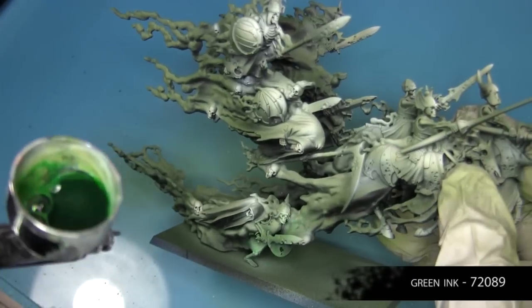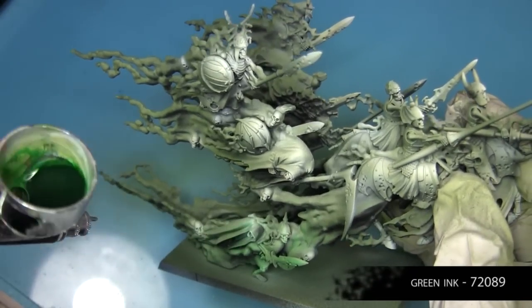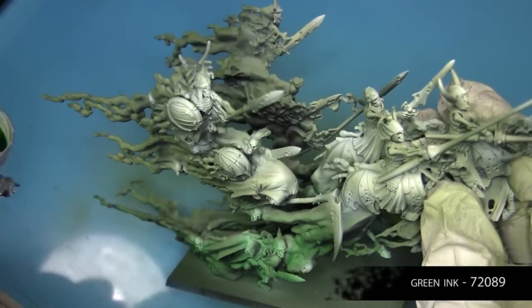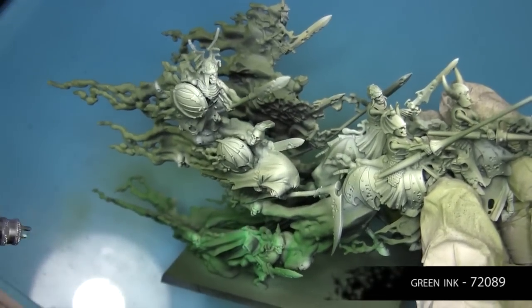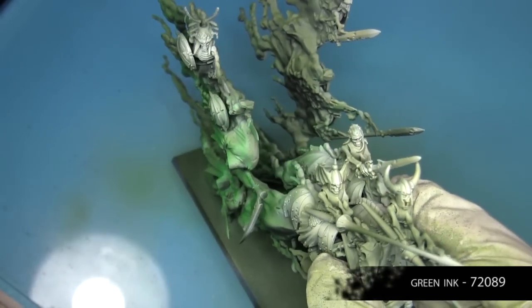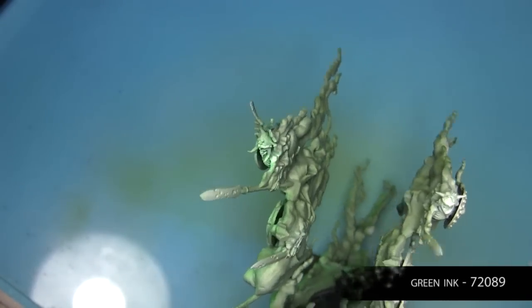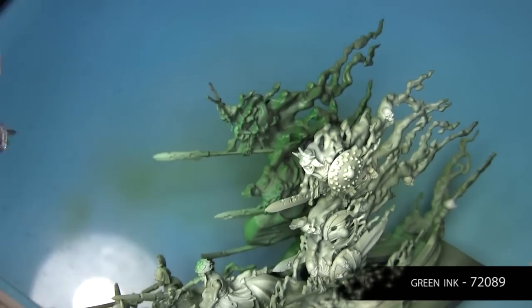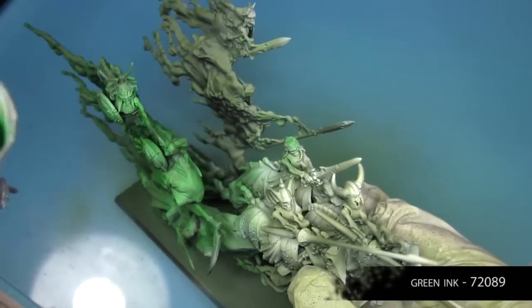Now we're going to use green ink to pull the highlights back down. And that's what's cool about using white and then inks to put a color glaze over the whole thing, is that if you highlight too much, you can always bring it back down using an ink and then re-highlight just in case you put too much ink on and kill the highlight. And you can keep going back and forth.